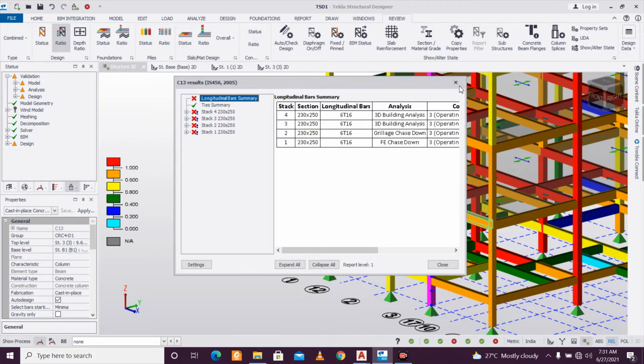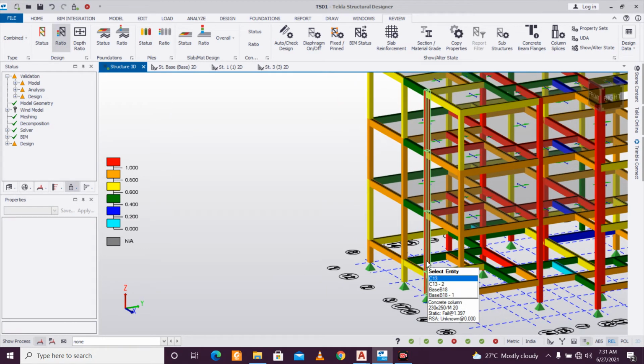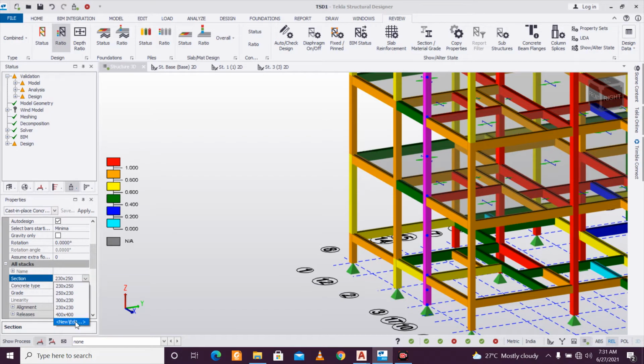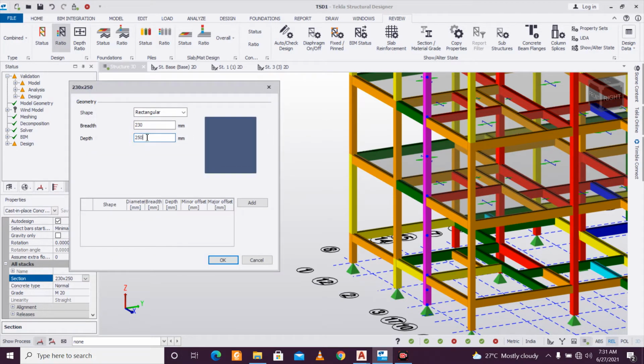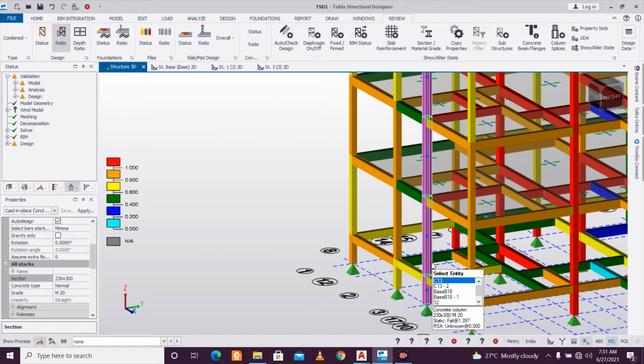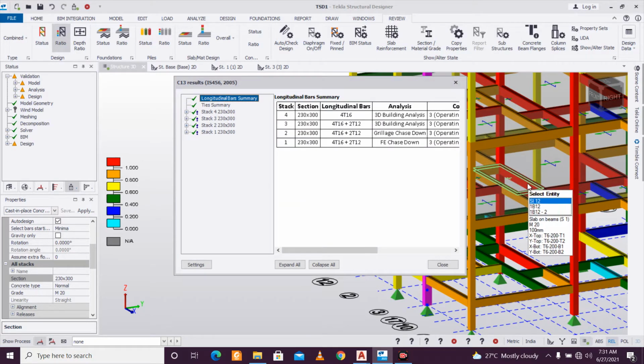I still believe that if I change the orientation of some of the other columns, this can change. So if I change this to the next size, 230 by 300, and check here, then right click and design, the section I think will be adequate to take all the required loads.